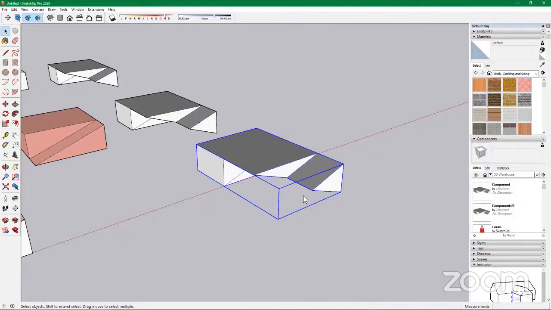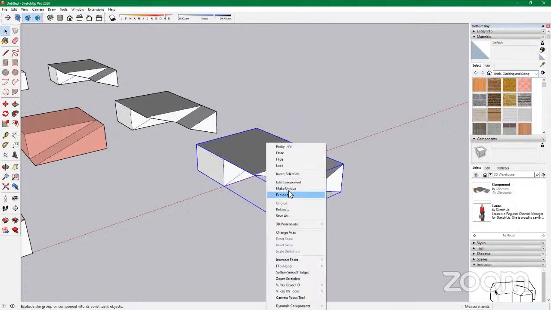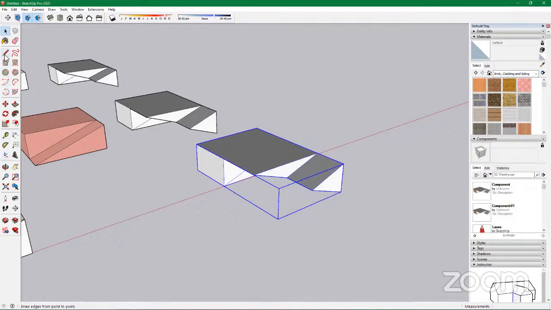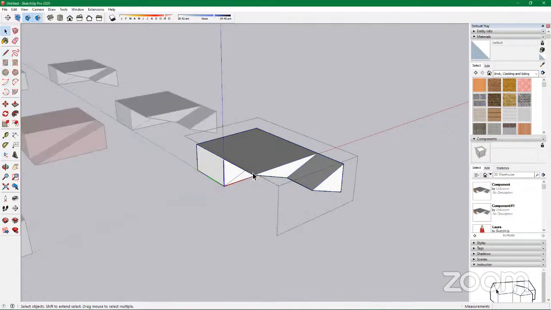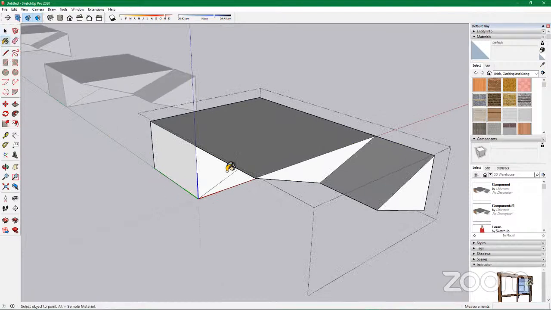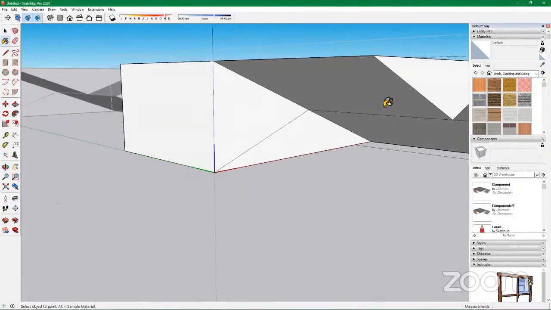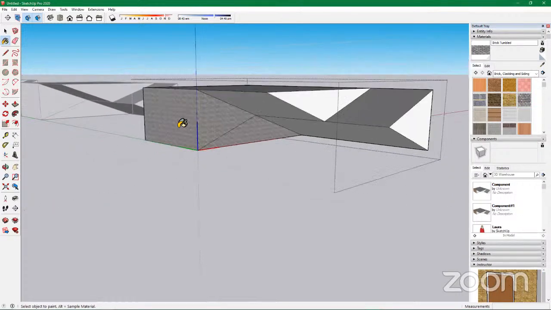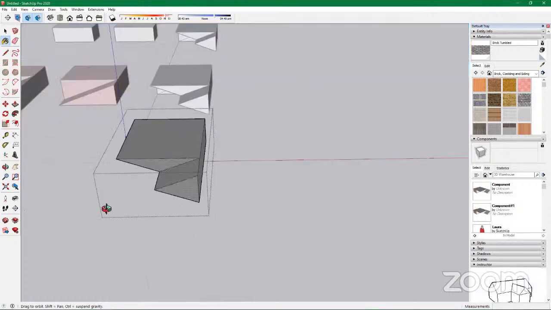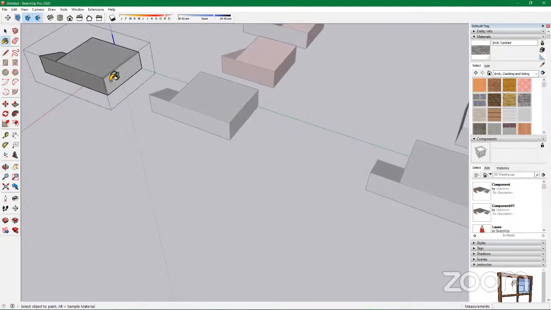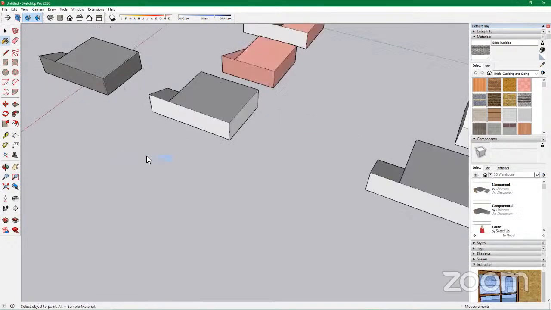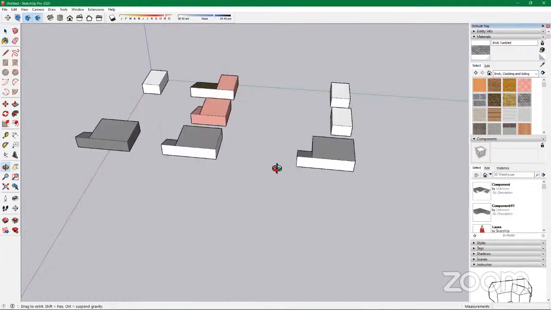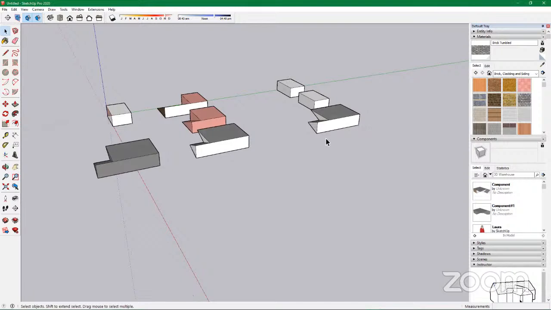Now, for instance, I come here and make unique. I've already made it unique, so let me undo that. I highlight it, I come here, I do make unique. Now, if I select the paint bucket tool, and even if I go inside, I apply materials to this part. Let me select a material like this one. You see, I apply material to even all the parts, like so. You see, it did not affect these other components. Did you see that?